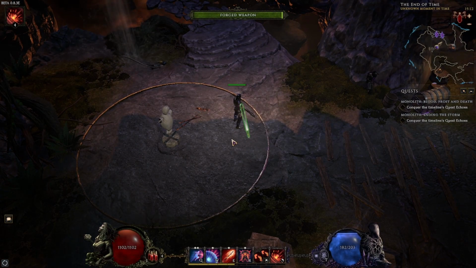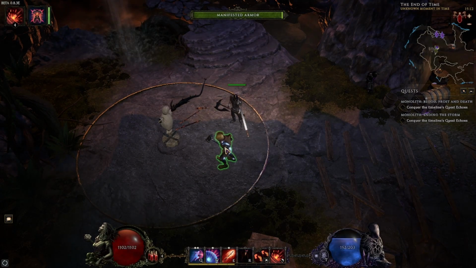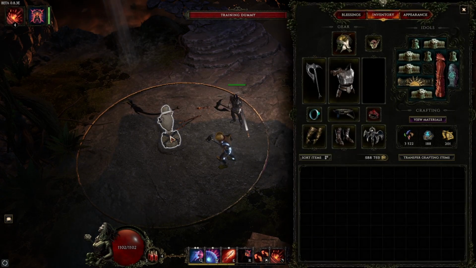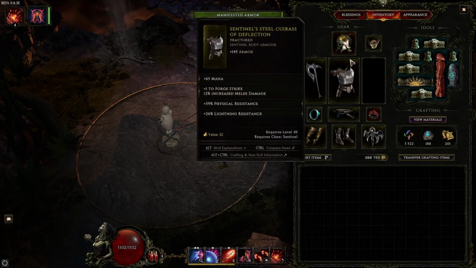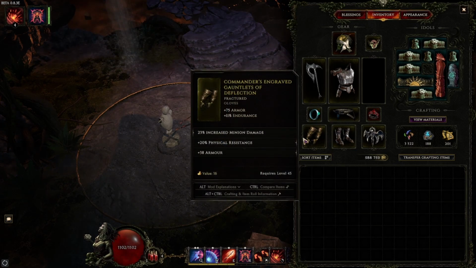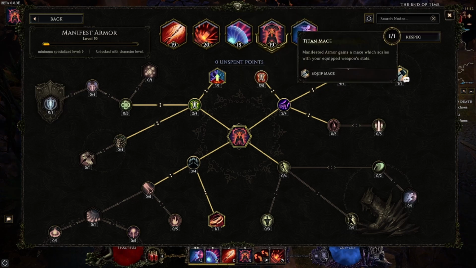Now another thing to this build is Manifest Armor, which is like an Animate Guardian. And this thing hits like a truck. So first of all, this minion copies my armor, helmet, boots and gloves. And once you spec into that, you can make it do a lot more damage. It doesn't copy the weapon until you pick this node. Once you pick that, then it uses the mace, but it copies your equipped weapon stats.